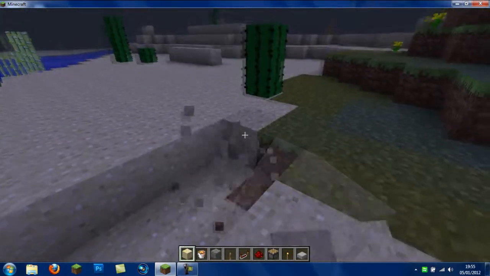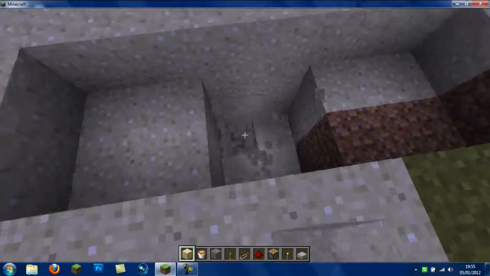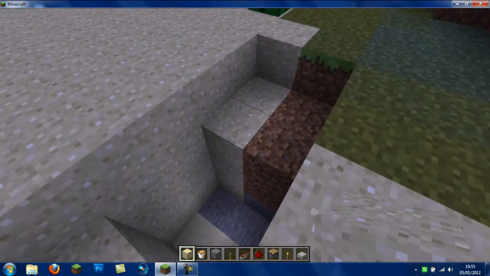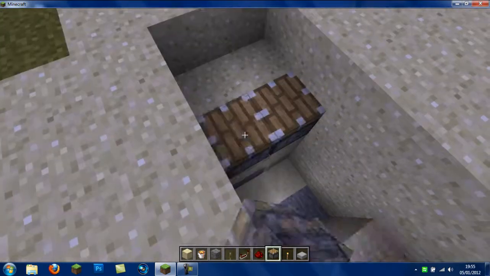So you can just make 4 holes in the middle, like I'm showing you now. And you're going to make that really deep, so when the pistons are set off, then the victim will fall down.